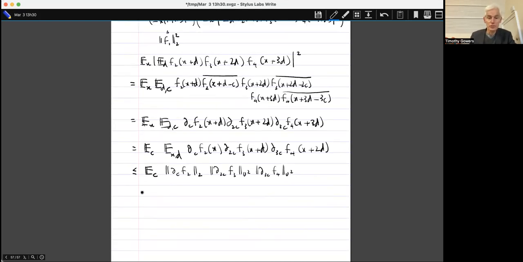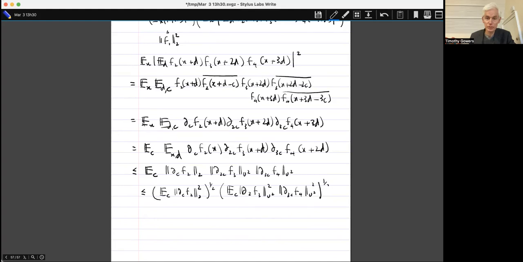And now I'm going to apply Cauchy-Schwarz. So that's less than or equal to the average over all c of delta c F2 U2 squared, to the half, and then another average over c of delta 2c F3 U2 squared, delta 3c F4 U2 squared.